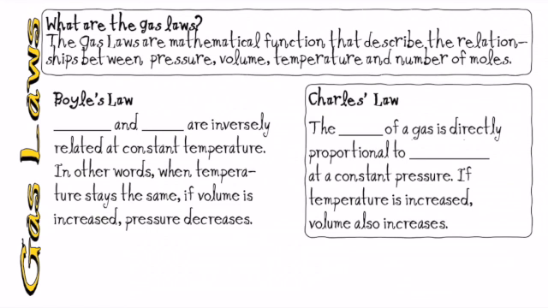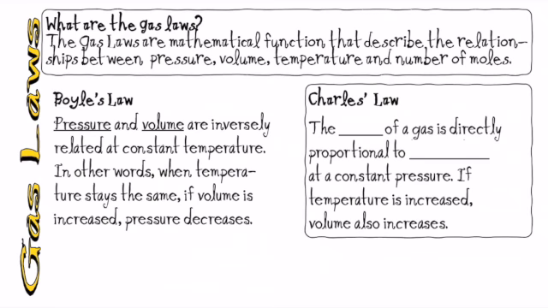Gas laws. What are the gas laws? The gas laws are the mathematical functions that describe the relationships between pressure, volume, temperature, and number of moles. Boyle's law: pressure and volume are inversely related at constant temperature. In other words, when temperature stays the same, if volume is increased, pressure is decreased.